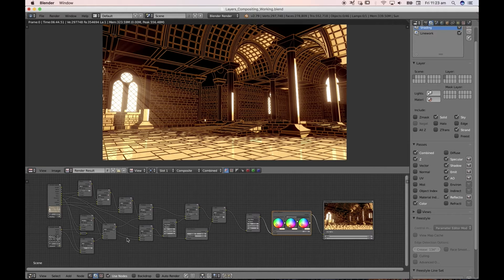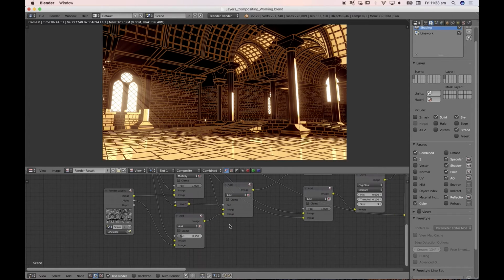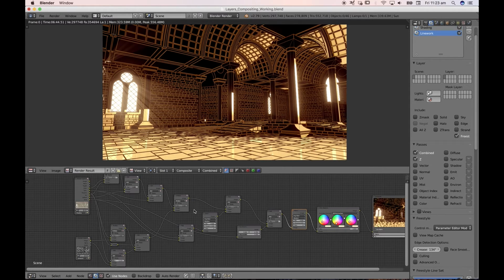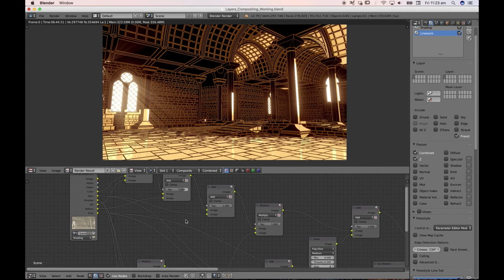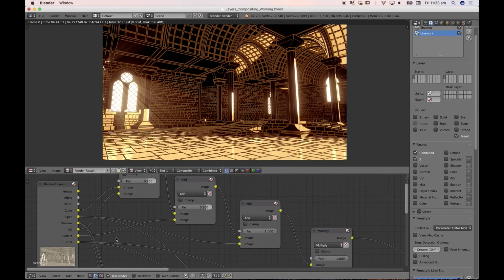But if you follow the steps along the way, you can very easily go in and trace these lines back. And at any time, we can tweak some settings. So let's say we want to maybe bump those reflections up a little bit more. We see where the reflection's going and where it's added into our node tree, and maybe bump that up to something like 0.9. It renders, and we can see that the reflections are bumped up a little bit higher in our image.